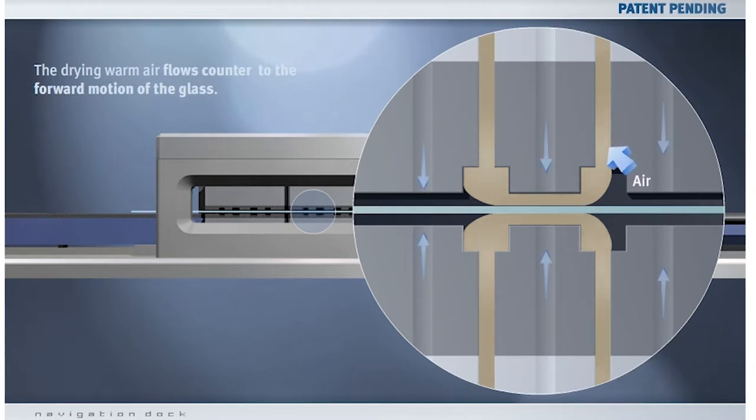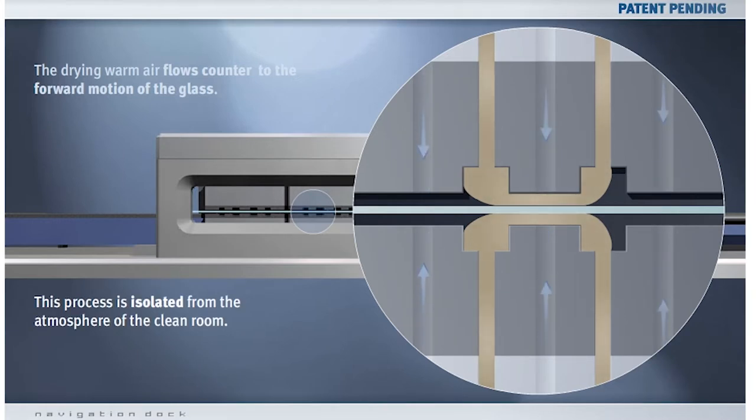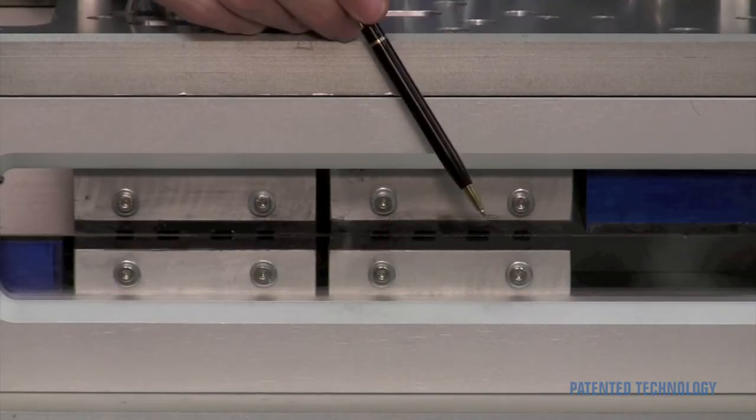Immediately after this cleaning operation, we have a drying operation where opposing air bearings and grooves are employed in the same way to create a high pressure, high velocity flow of air and/or nitrogen that scrub any cleaning solutions or remaining oxygen that might be on the surface off before there's even any thought about the fluid creating a watermark.